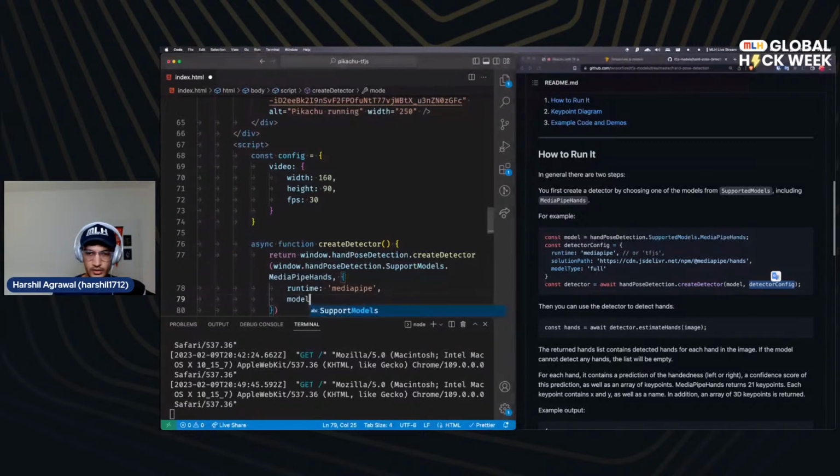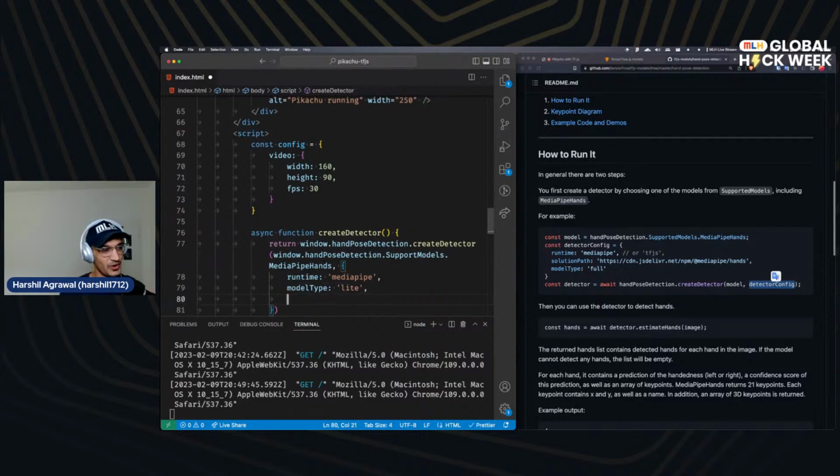And then there is going to be a model type. Now they allow you to use two different kinds of model types. It can be the full model or it can be the light version of the model. I want to use the light version over here because my machine is already making noise with me just doing the live stream right now.